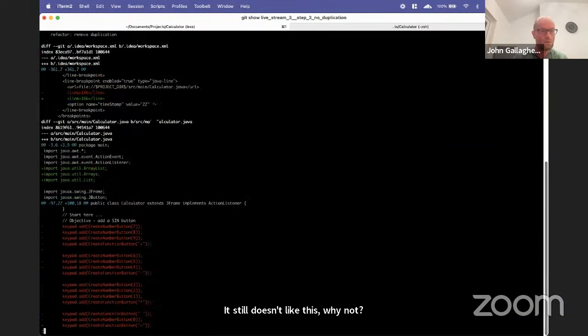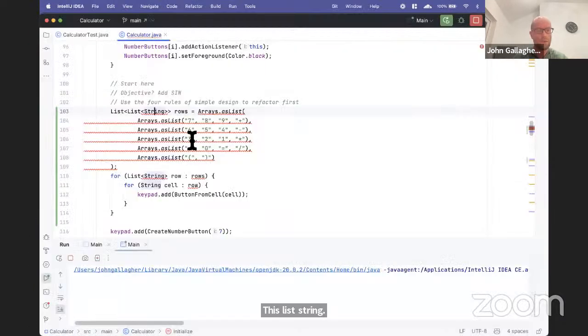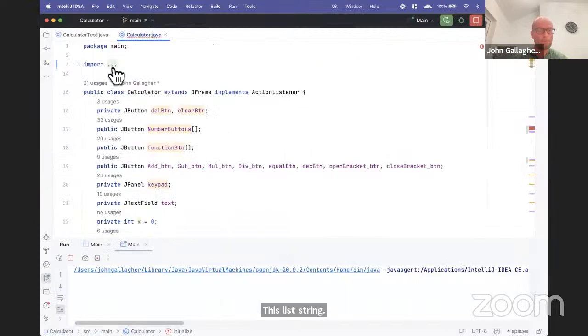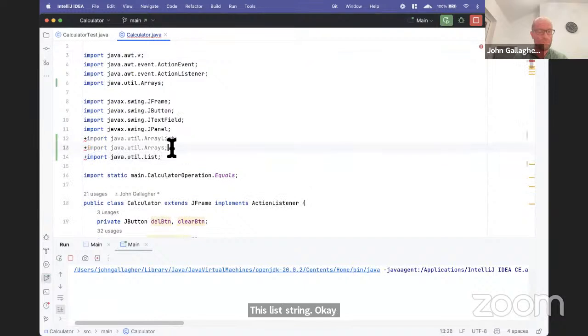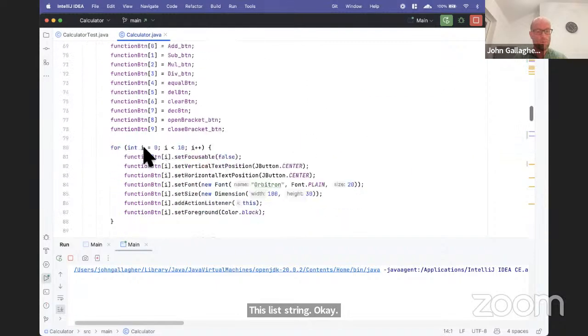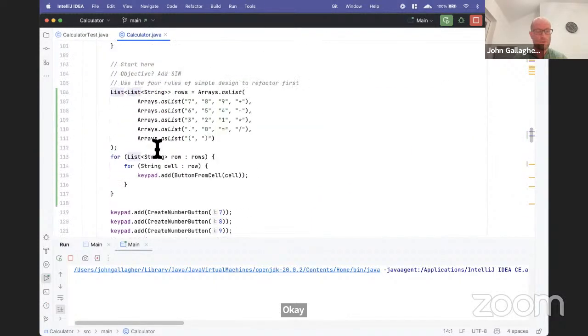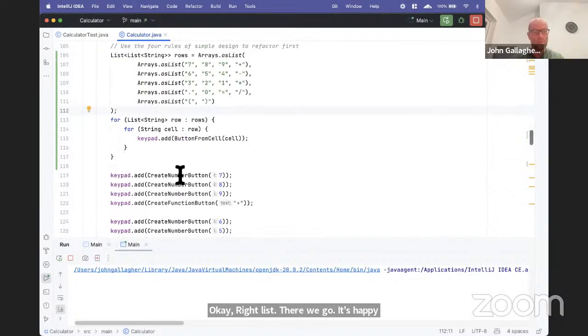List string. Okay, maybe it's the imports that I've got wrong here. I don't think we need the import array list. There we go. It's happy now.